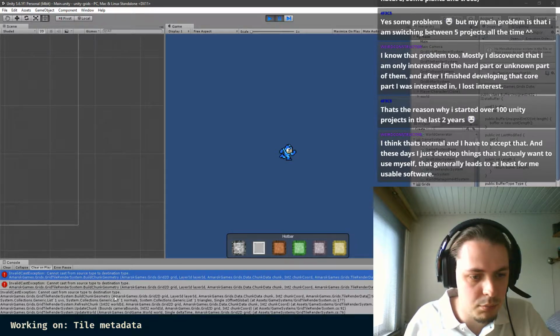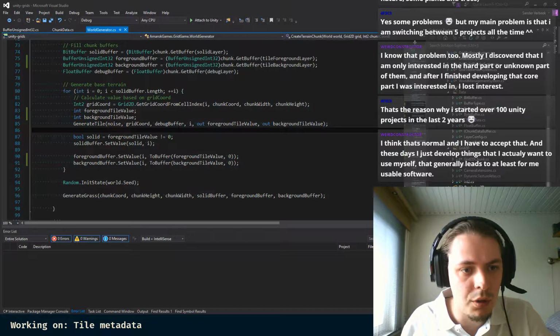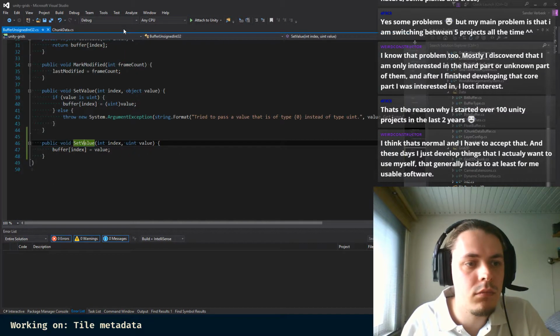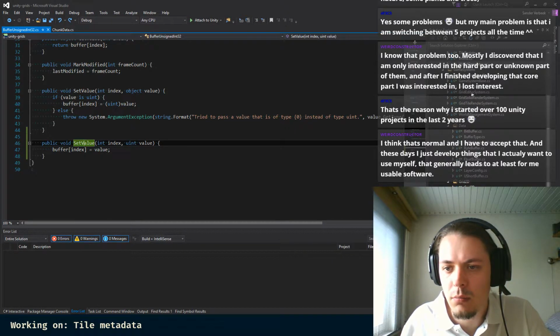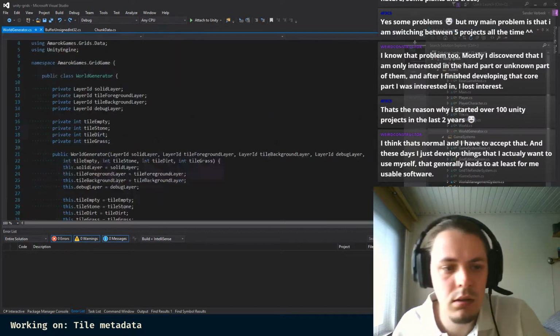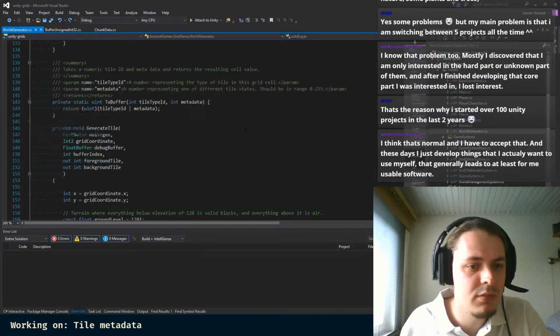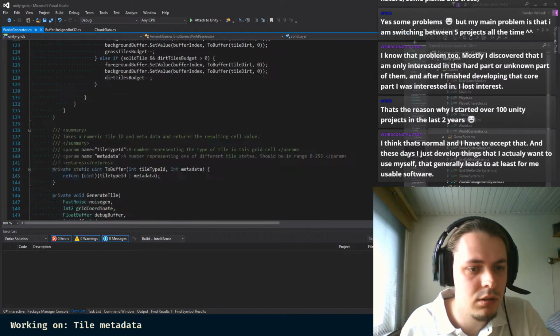Grid rental system. Yeah, that's the next one we will have to work on. I'm going to have to change that thing. I'll need to move that utility function somewhere.